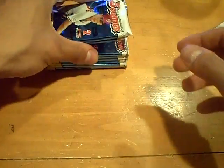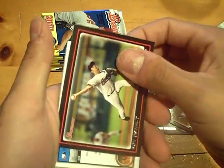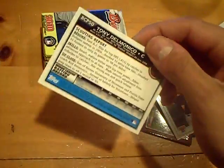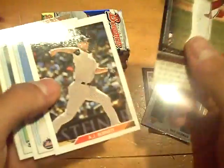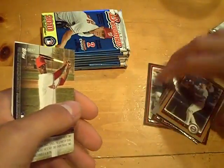Here are the 8 packs. Let's see what I can get. Base, base — even a David Price would be nice. Base. We got a Chrome of Wes Freeman, the Pirates, and a Tony Delmonica Bowman Chrome. There are autographs in this — I believe the autographs are 1 per 99 packs. Michael Kadiar gold. They're the sticker autos though, not on-card.